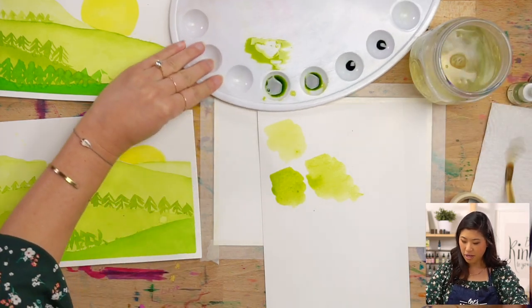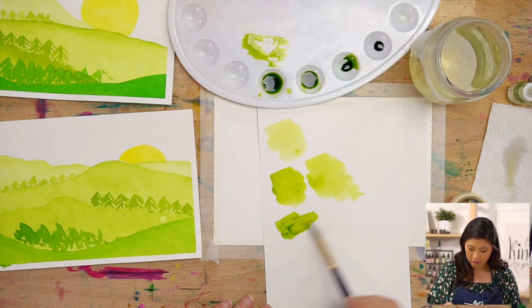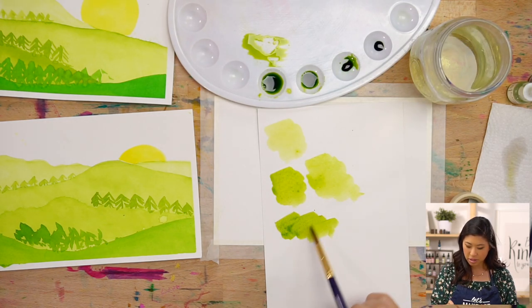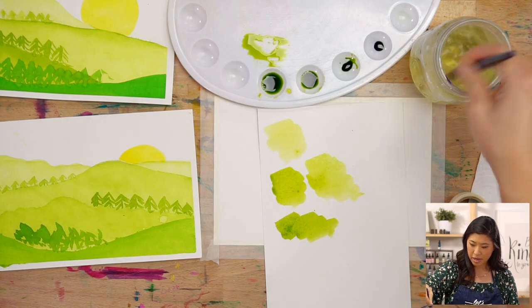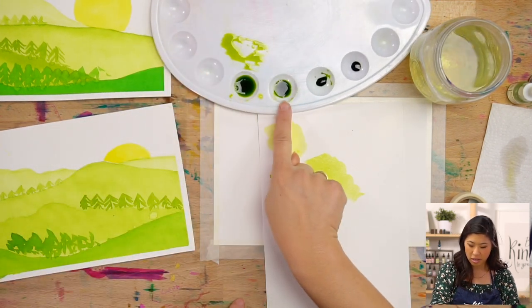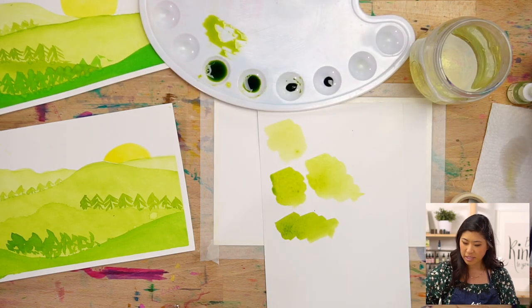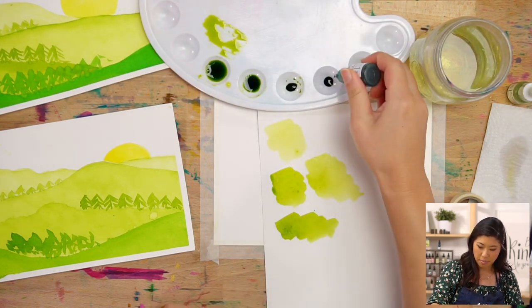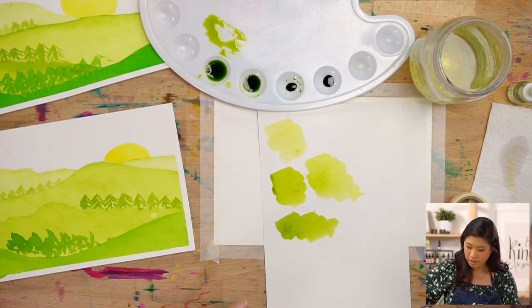And then for our third color, I'm going to leave it as this green, actually. Because it's the third color. So it's a little bit darker. Good call on adding more water. Thank you. And then what we're going to do is on our fourth color, so we have our lightest, a little bit darker. Then we're going to keep our leaf green. And for this darker one, I'm going to add just one drop of my pine green, which is my darker green color. Let's see what happens.